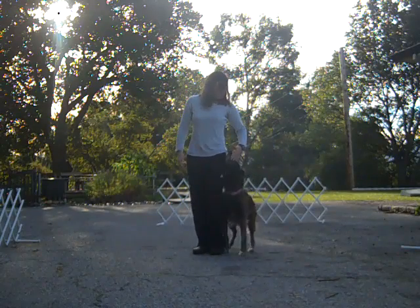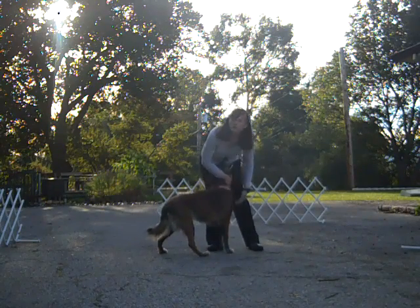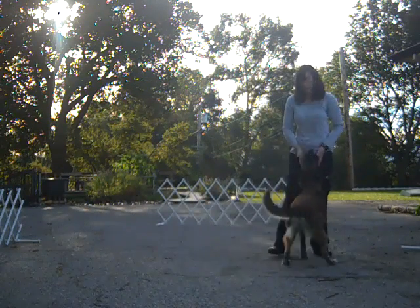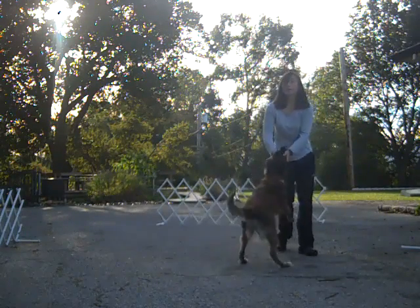The dog to figure out how to get there. Okay, good. The other reason I use this with this dog is she works for praise. She works to be petted and loved. And so my hands out here, she comes to them naturally. Well, not naturally. She's taught to come into my hands. And this is reinforcing for her.